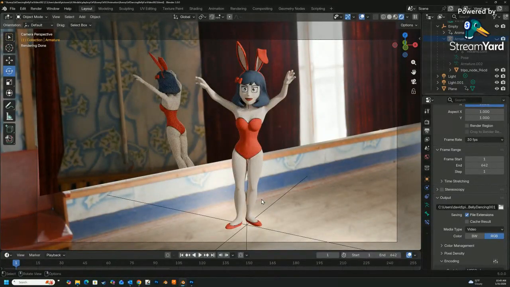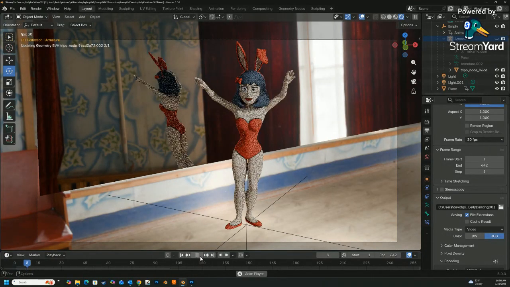And I will play this, and despite the fact that it is in Cycles, I'm doing this in Cycles. I got this set so it will play pretty well.